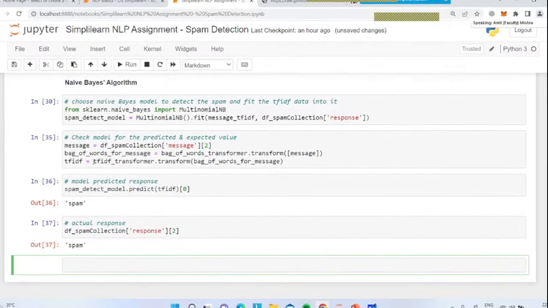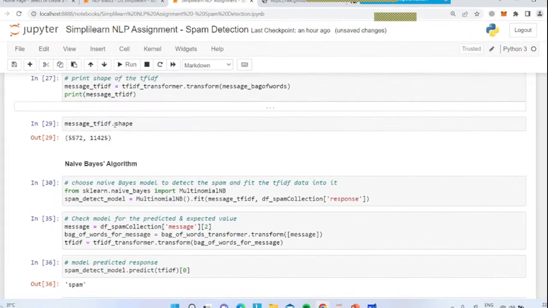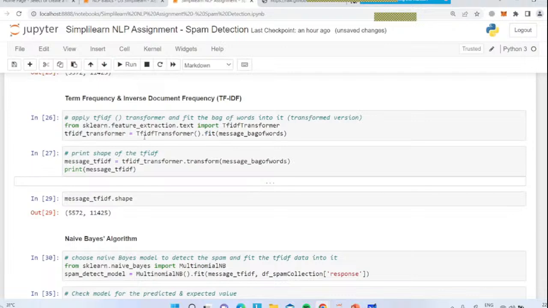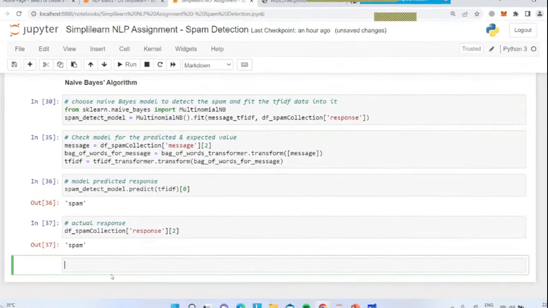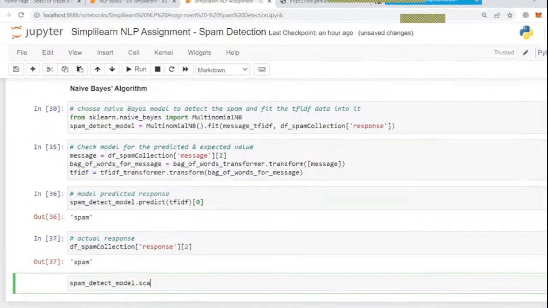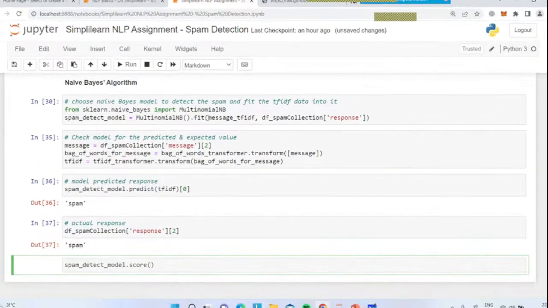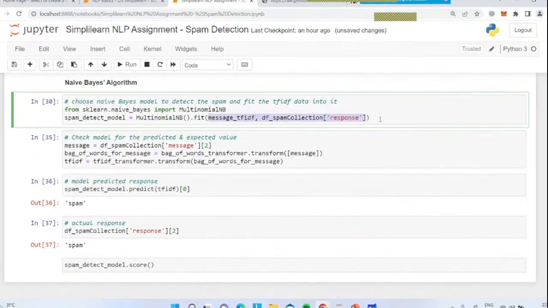Regarding the performance of the model, yes, definitely we can try. That is a legit question. We have our model. Where is our model? The model is here. But we can check the score, right? In order to check the score, we need two values, the same ones that we have fitted here.